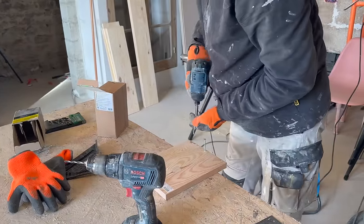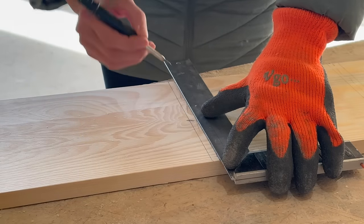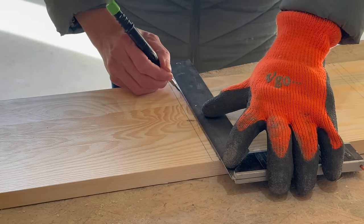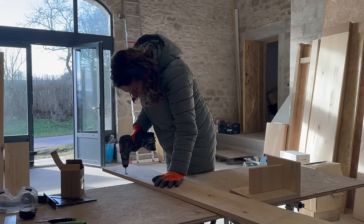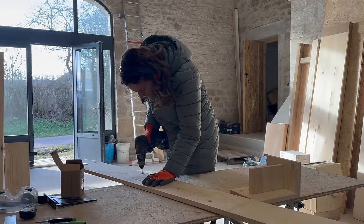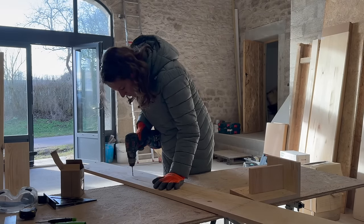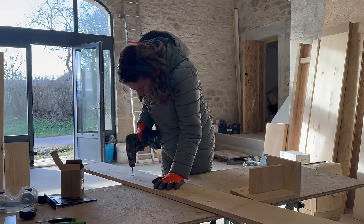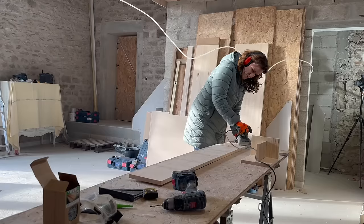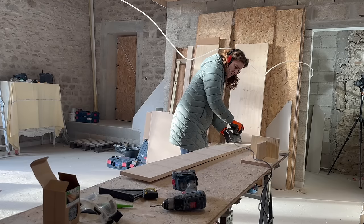Olav is creating this quick little tool that will help me get all my angles straight when I start putting this all together. To make the job of painting all these shelves later a little easier, I am going to sand them all down now before I put the unit together.